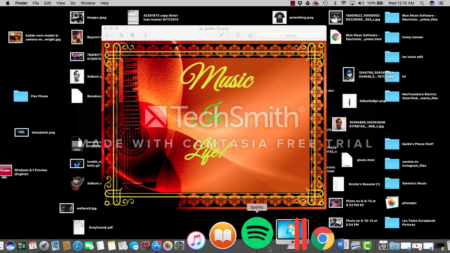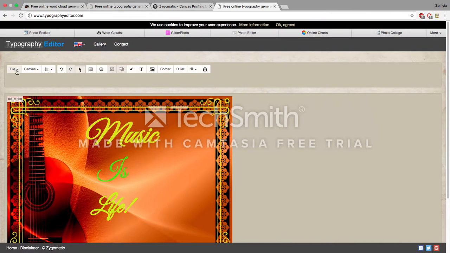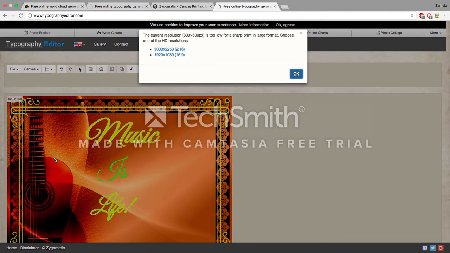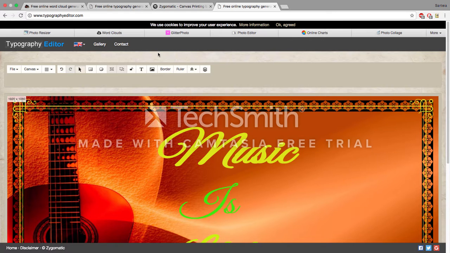Let's see if I can get my toolbar to come back. You can email it to yourself. And you can also order your very own border. Now, I noticed when I click it, you have to use one of the two sizes. That way it can show well when it's printed and sent to you. I just want to click one, that way you can see.